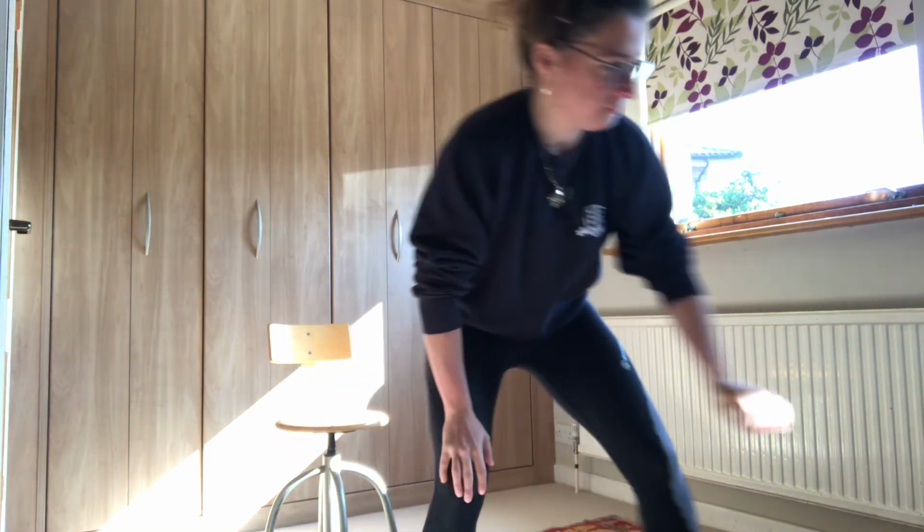But it's interesting, someone commented about what to do with knee issues. A lot of knee problems actually respond well to strengthening the legs. So don't be scared if things are a little bit sore whilst you're doing it. What I would say is track the symptoms. So if you work the knee more and the symptoms get worse, then calm down a little bit. If you work the knee more and the symptoms improve, then we know that it's responding well to the strength stuff. Anyway, let's get started.